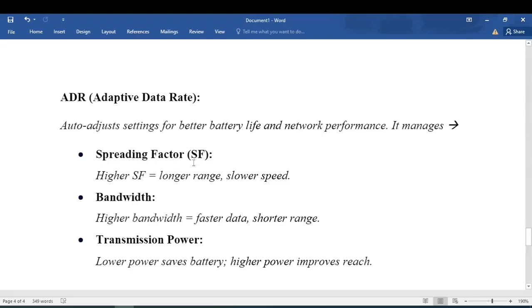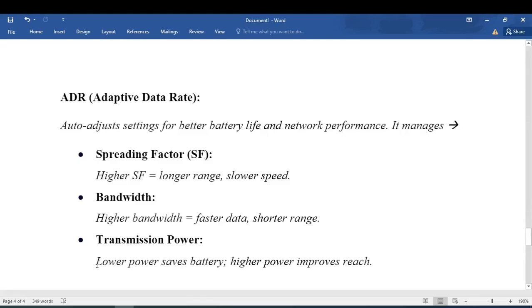spreading factor, SF, which controls range versus data rate, where higher SF or spreading factor equals longer range but slower data rate. Then bandwidth, which affects how quickly data is transmitted, where higher bandwidth equals faster transmission but shorter range.